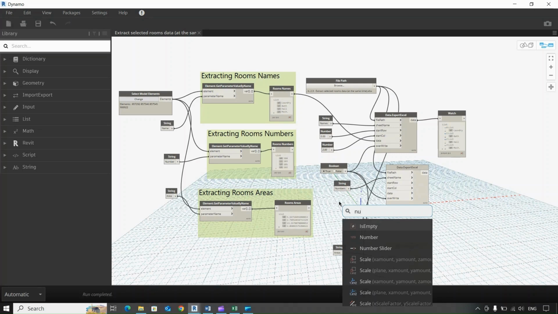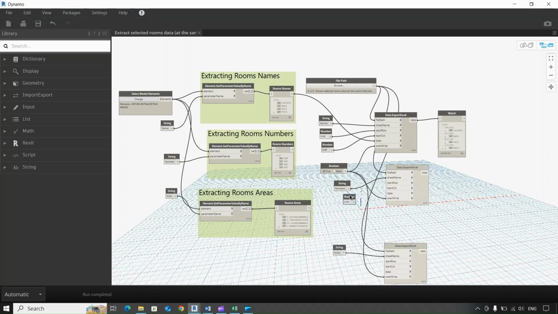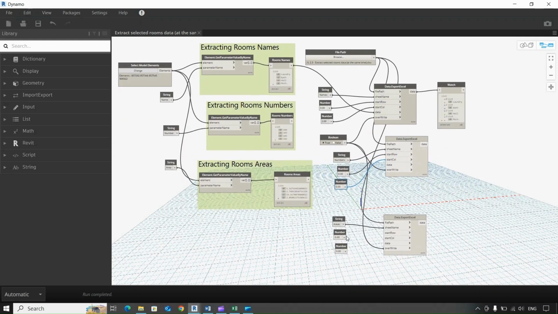I will add 4 more number nodes to specify the data location in the Excel file. Now I will connect the data.